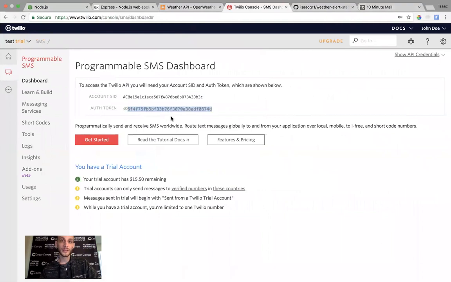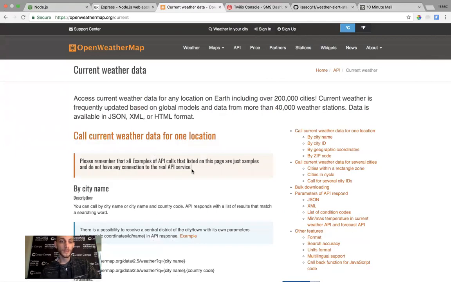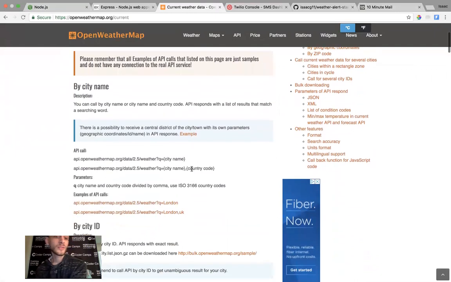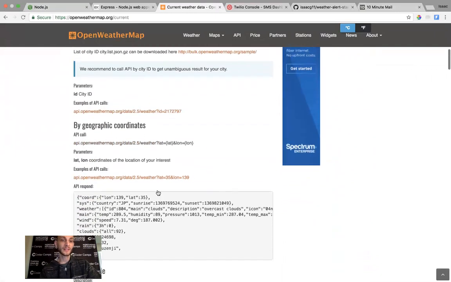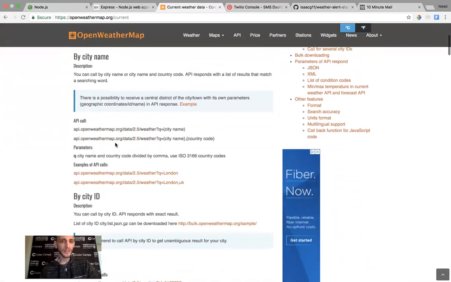So what I'm going to do is I'm going to go to openweathermap.org. If you don't have an account, you'll need to sign up for one. And once you sign up for an account, let's go ahead and go to the current weather data API doc. And we can see that they let us know we can query by a couple different things, right? City name, ID, geographic coordinates, so on and so forth. So today I'm just going to keep it simple. We'll just query our city's name, okay? And as you can see, they give us really simple examples of how to do this, right?